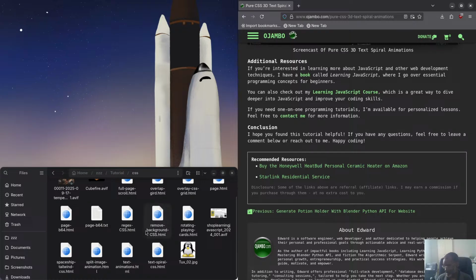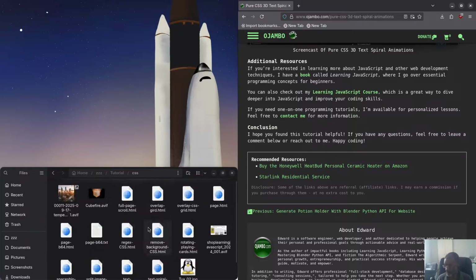As you can see, I have a whole bunch of CSS stuff. You guys might recall some of this we've done in the past. Actually, one of my newer subscribers was asking about the color picker I did earlier.